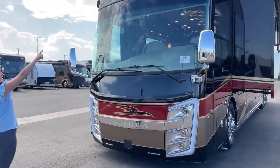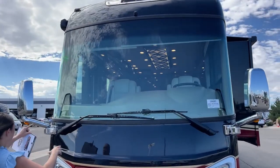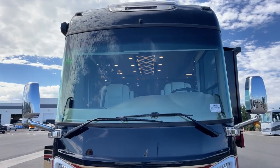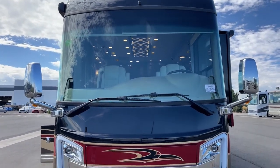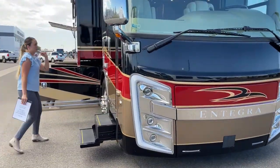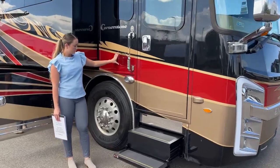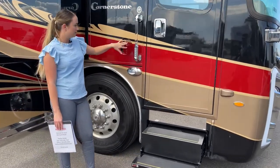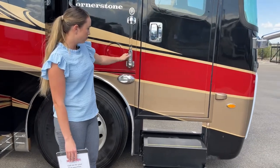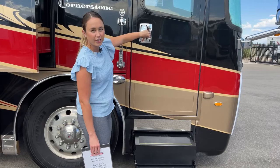Up at the front you can see another camera, and then you have two cameras on both of your mirrors for that MobileEye as well. Here's the other fill for the 150-gallon tank. You also have a doorbell system with a little control panel to put in a pin if you forget your keys.